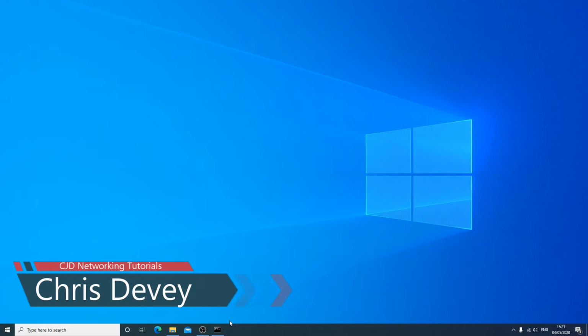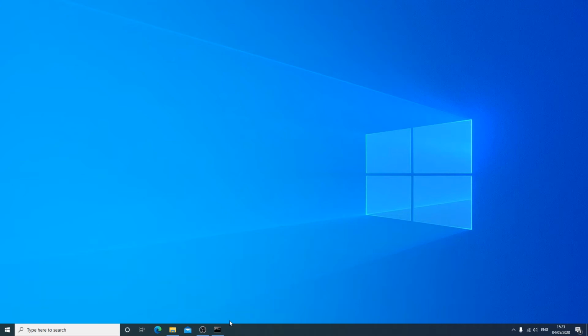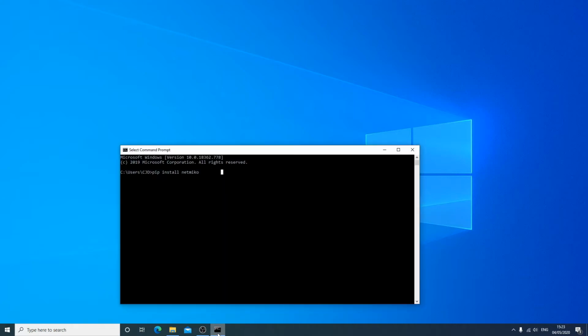I'm Chris Stevie, and today we are going to be using Python scripting to run commands on your whole network estate and log the outputs to a CSV file. So first of all, we are going to install a module called Netmiko for Python. If you're familiar with Python, you'll be familiar with pip to install Netmiko. So run pip install Netmiko now and get that module on your system.